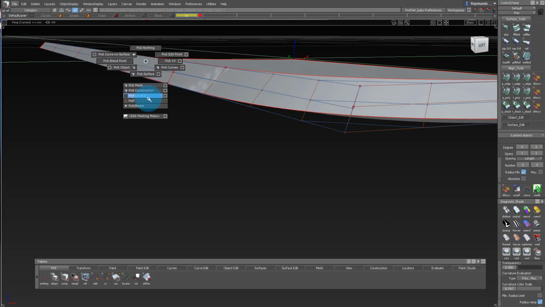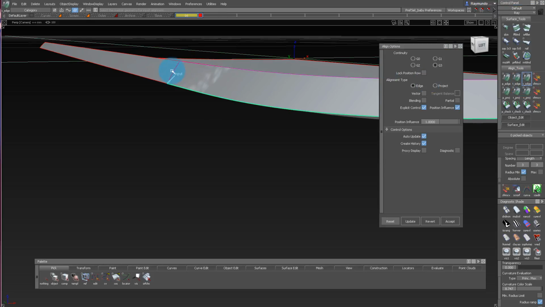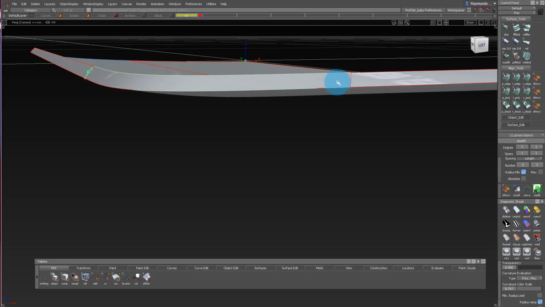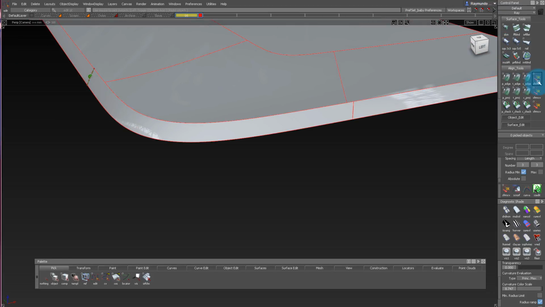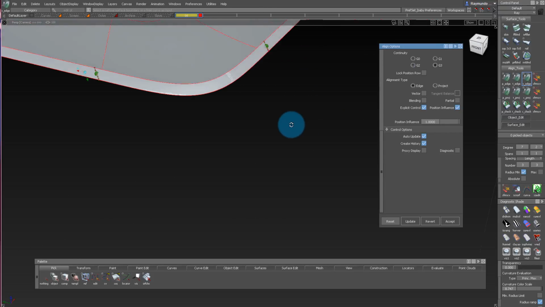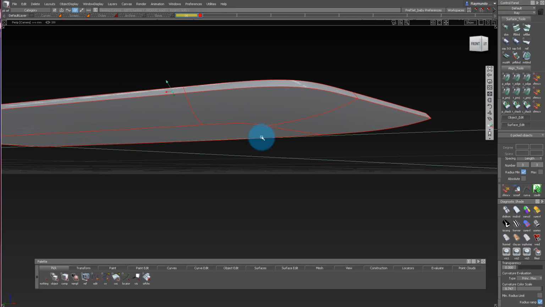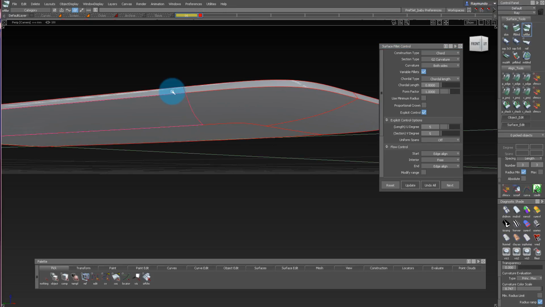Add a little bit of volume. And then realign all this stuff. This one to this one, and this one to this one. Okay, so now that has some volume, and let's see what happens when I add another fillet.